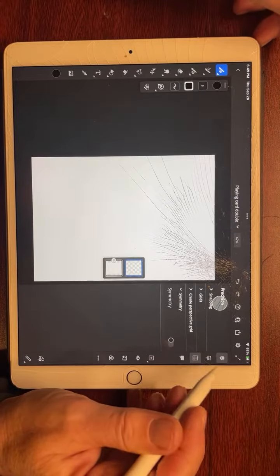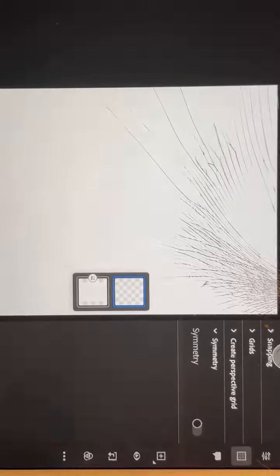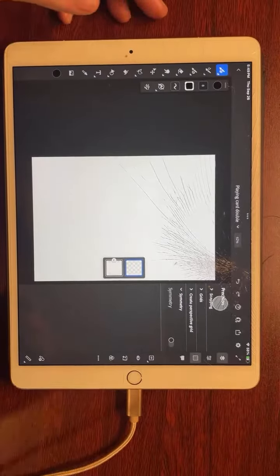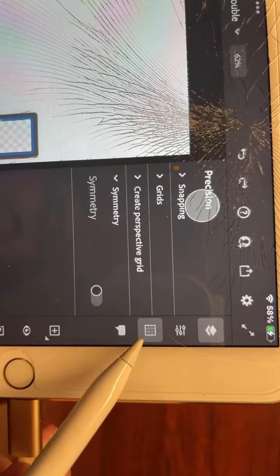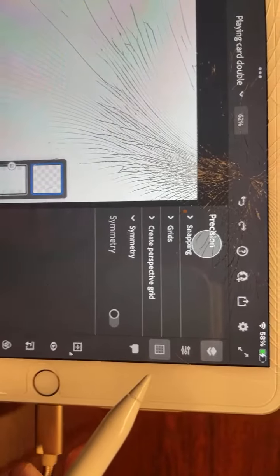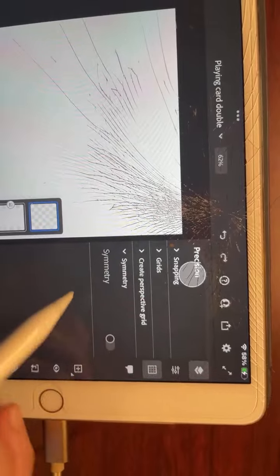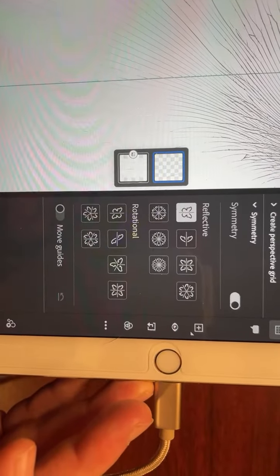I'm just going to show you that here on the side, there's a button that's got a little grid on it, and that's what you click on in this program. And there's a button down here, a symmetry button that we can turn on, and then all these amazing options come up.